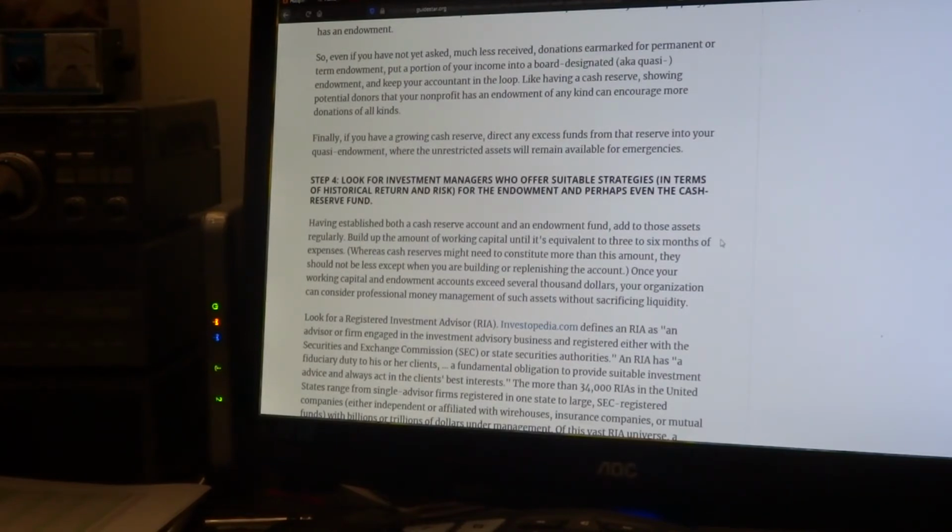But restricted means the donor can say, well, I want whatever the endowment money that you get to go towards something like training or some function of the nonprofit, or like paying the songwriters or something like that. That would be a restricted fund. You're probably better off trying to keep it unrestricted.